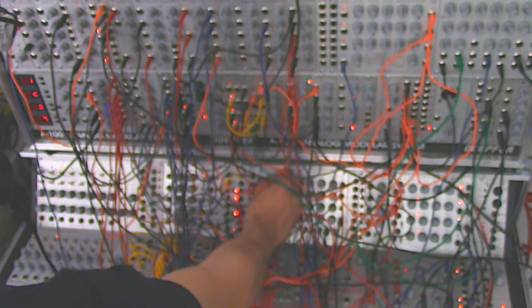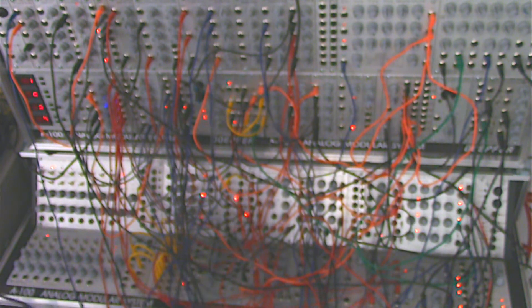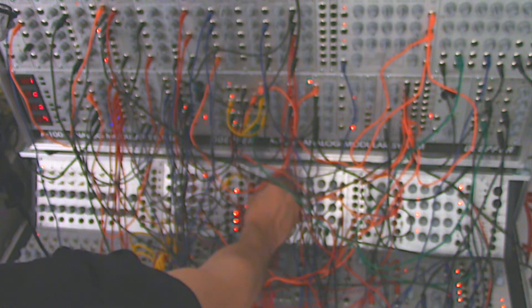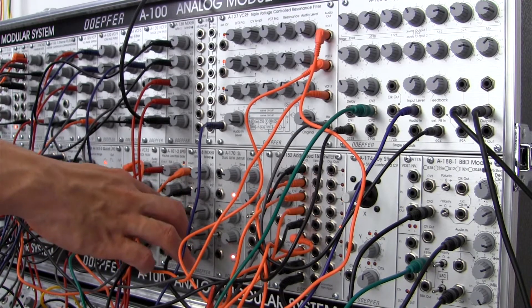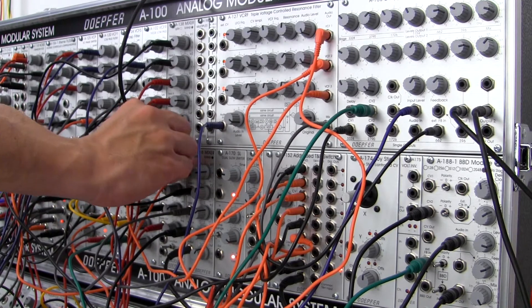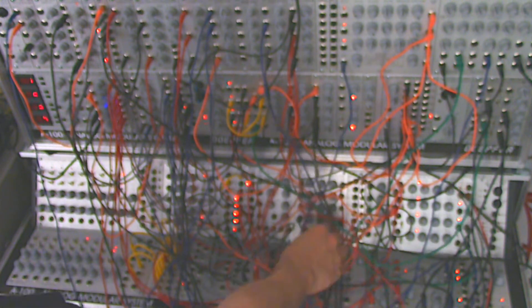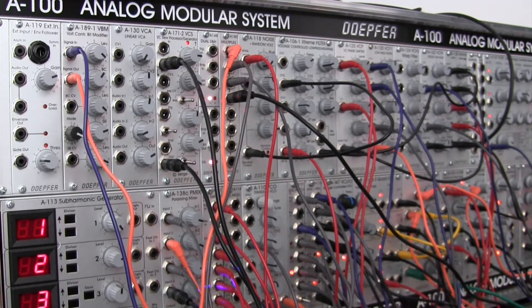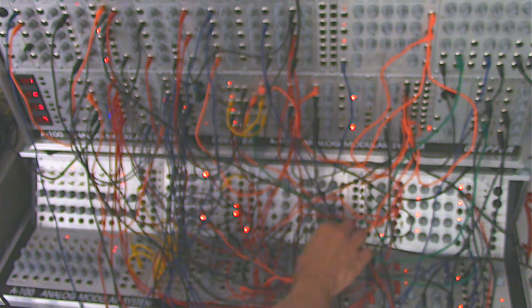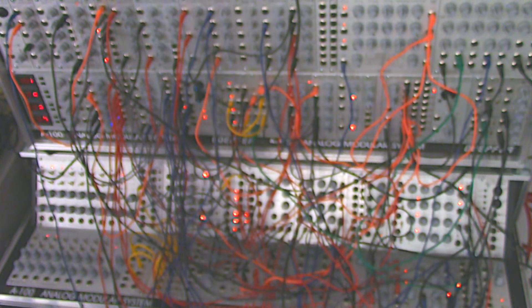I can change that a little bit and also change the timbre by just changing the octave. This is just experimenting — different ways you can go in and adjust the patch. Input four was one of the last things we patched — that was the min out, going up into our BBD if I'm not mistaken. So that's a little review of what we did in the patch.